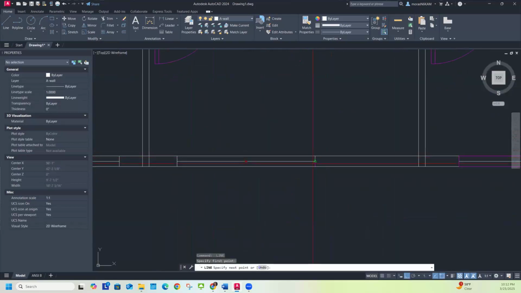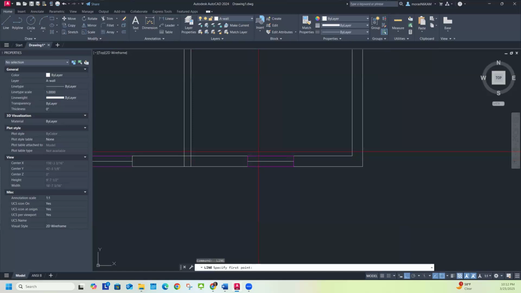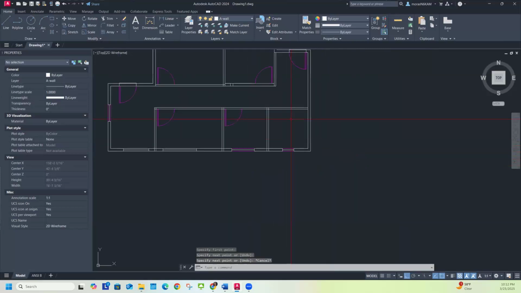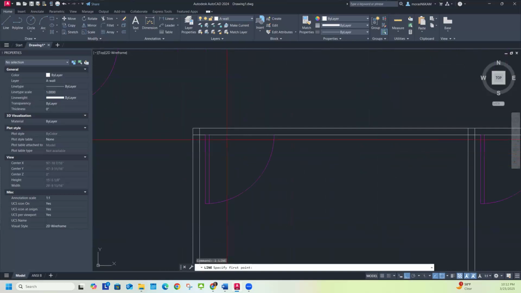So I could just do spacebar to repeat the last command, exit, spacebar, exit, spacebar, just to make things a little bit faster. Okay. And then I want to close the walls around the doors as well. Exit, spacebar.